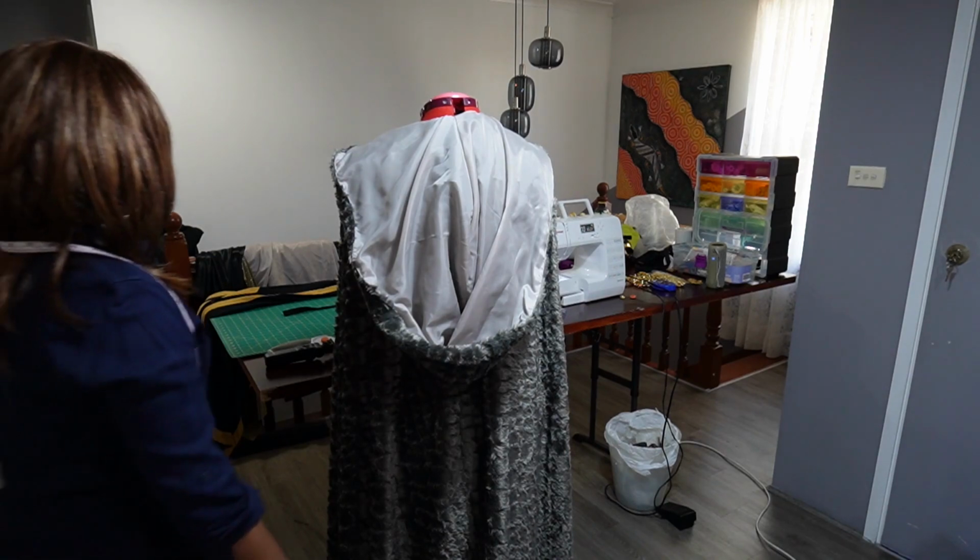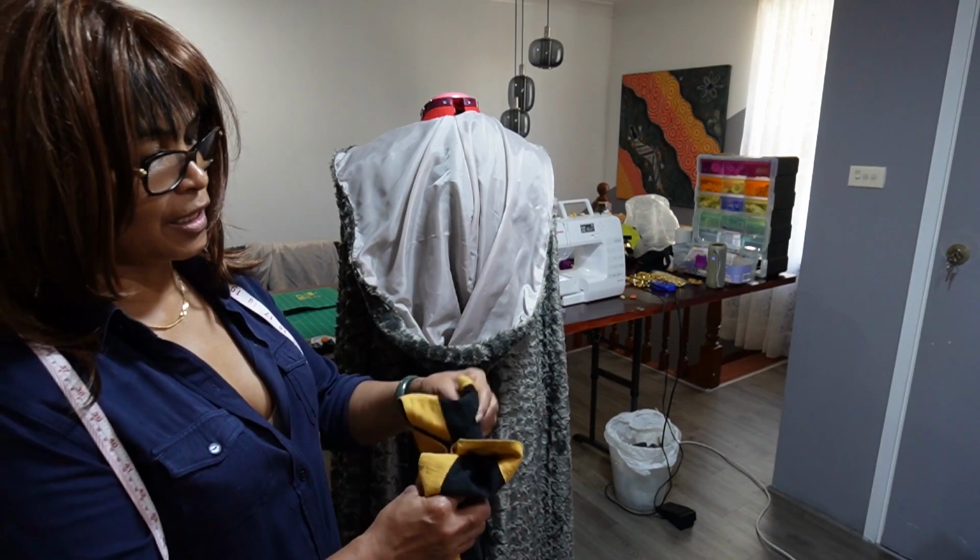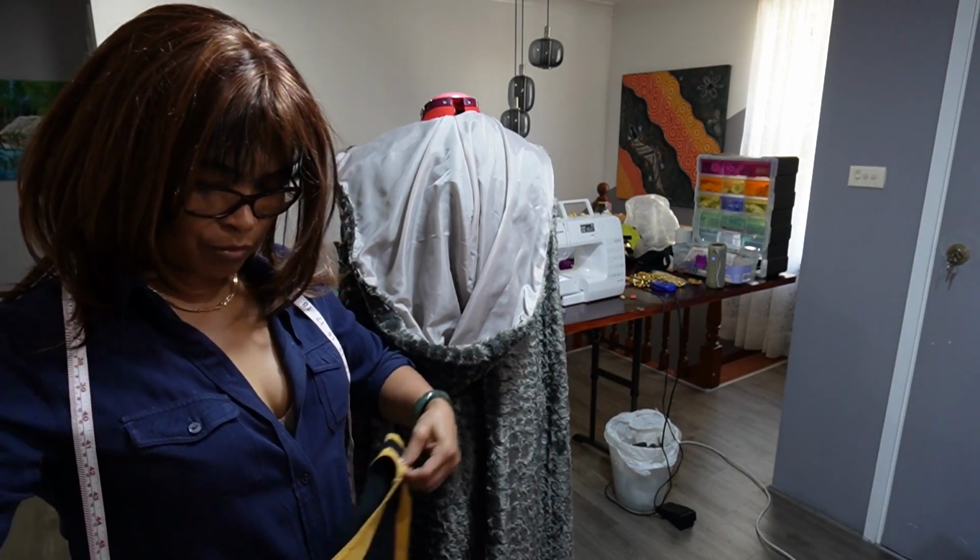Say if you like a pattern like this one. My son bought this because he didn't have one when he joined, so he went and bought one of these.